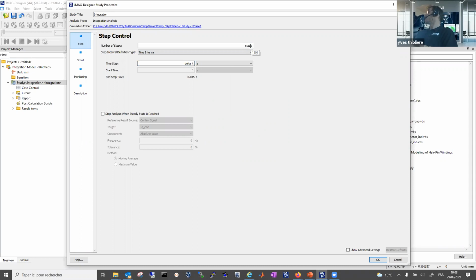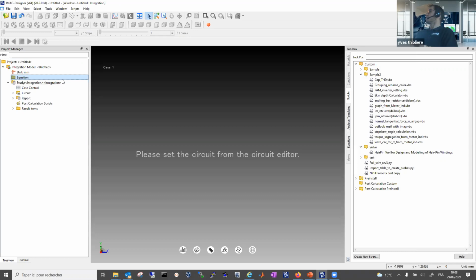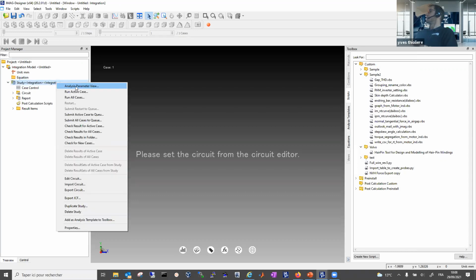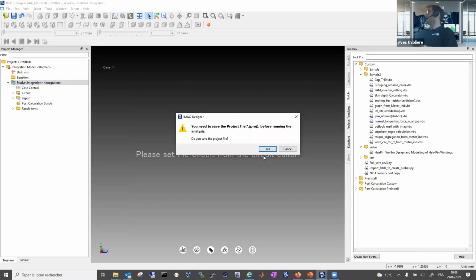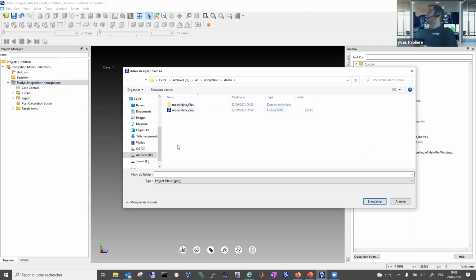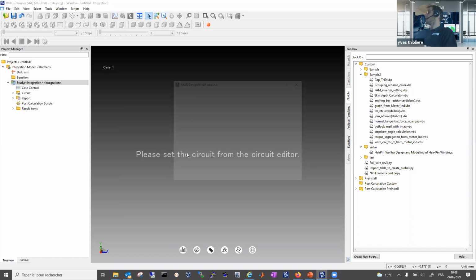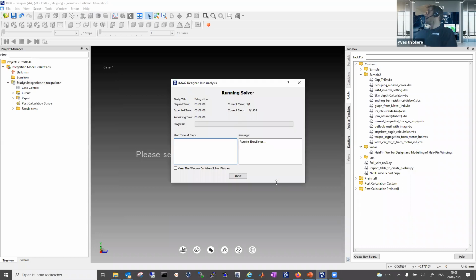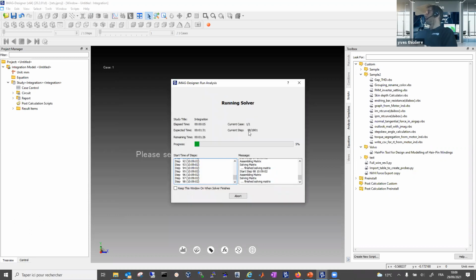It's something like 1,800, but you will see that the calculation is quite fast because indeed it's just a circuit calculation. Okay, I need to save. Okay, so now you see 100 steps have been completed already. So it's quite fast.